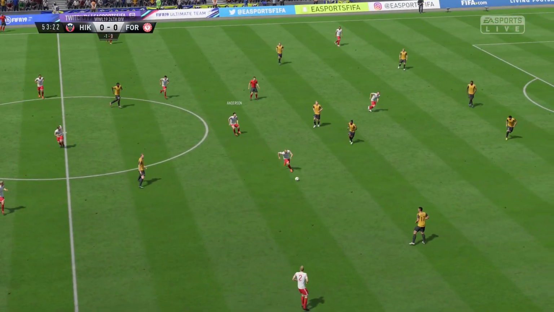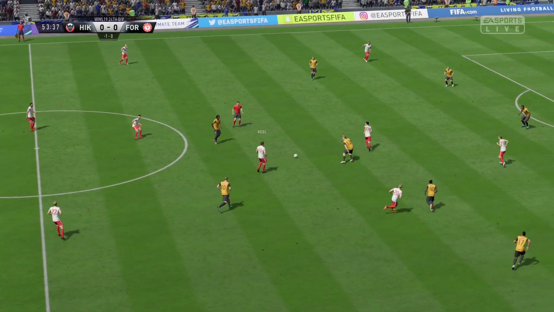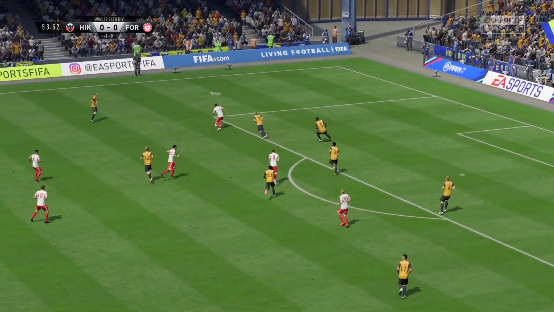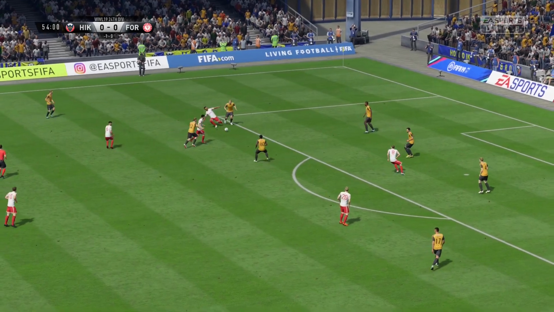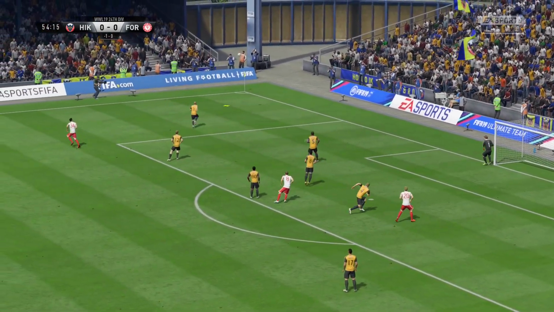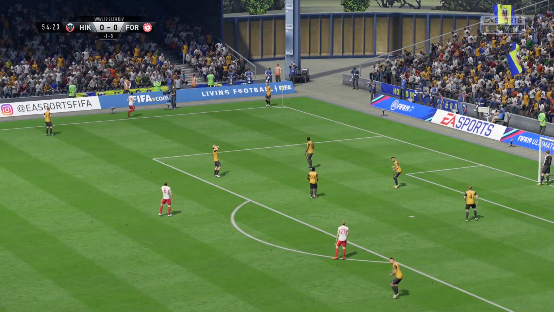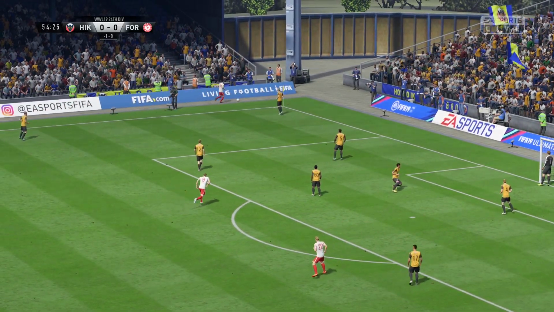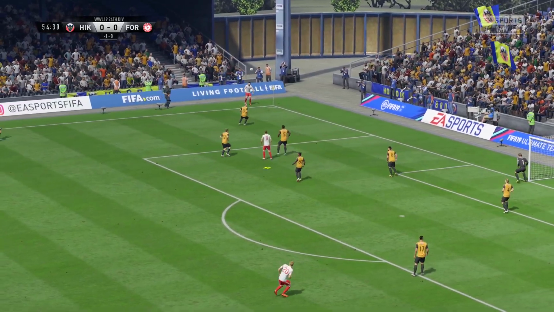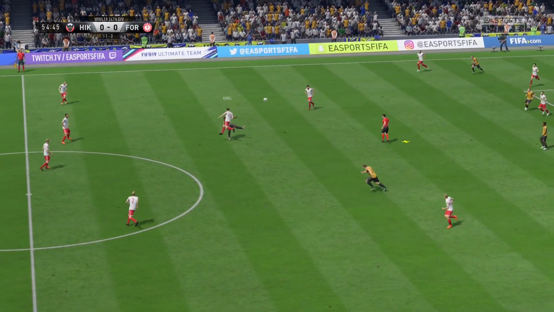Anderson. Jotong! Good distance to the clearance then. That's gone out for a throw-in. But he clears the danger.